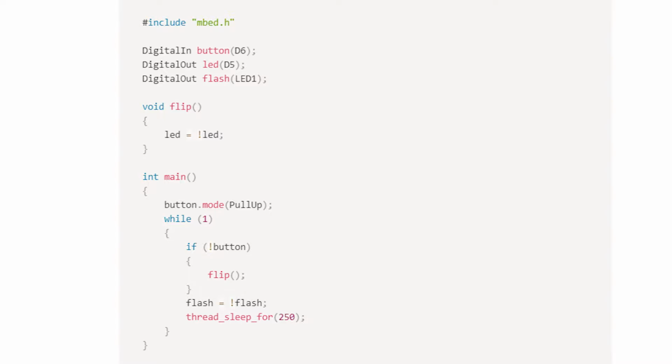So you can see here we've got the if statement, and because we're activating the pull-up resistor on our push button, that means our push button is actually always high. And so what we're going to use in our if statement is, if the button is zero, i.e. pressed, so it goes to zero, then call this function flip, which would then flip the LED on and off. So this is how you do it using an if statement. So hopefully you're all familiar with how an if statement works.